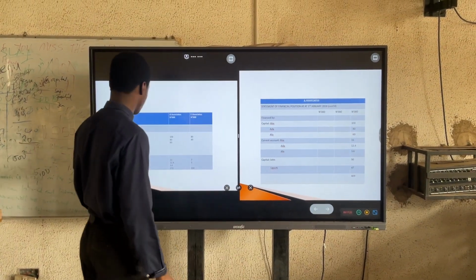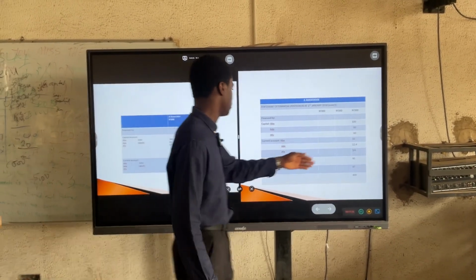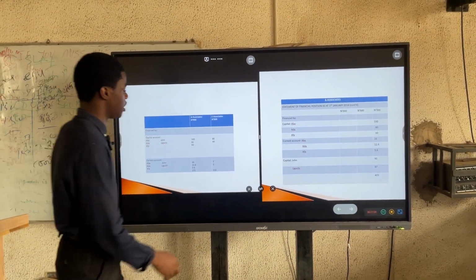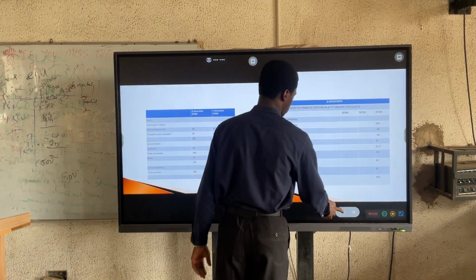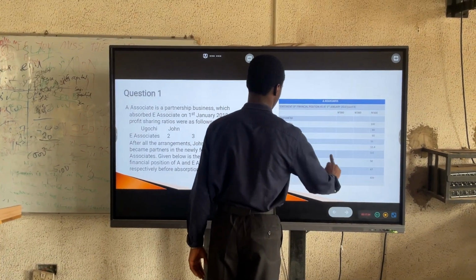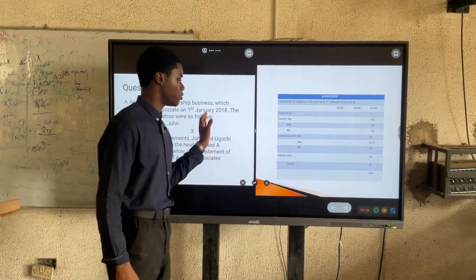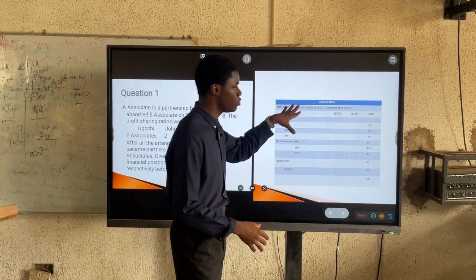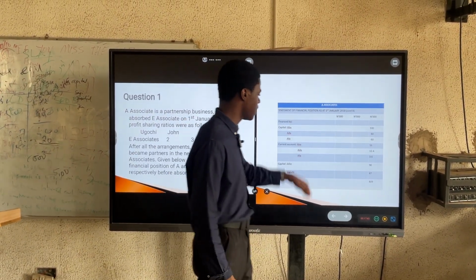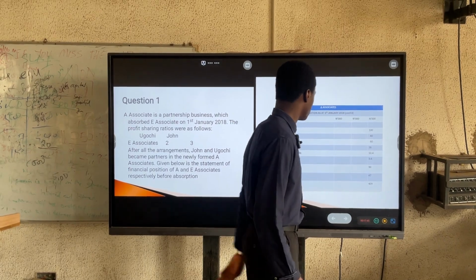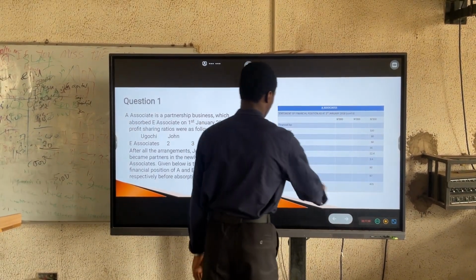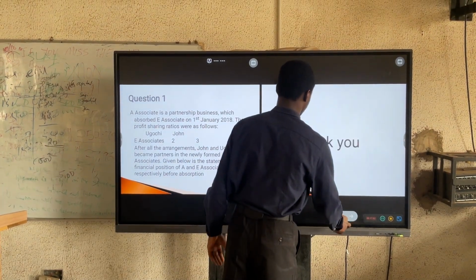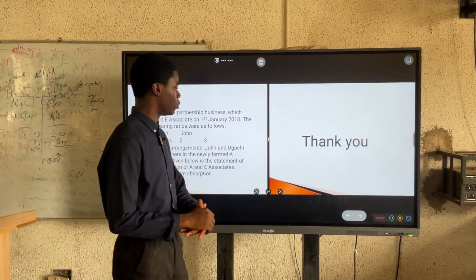Now also their current account, which is this amount here, was also written here. Now for the new capital account, which we calculated earlier, if you check the capital account, you see that the new balances for John and Ugochi in this newly formed partnership, which is ER sheet, is 90 and 47. So when you do the addition, it's going to give you 409, which is also equal to what we got previously as 409. So this is all we need to know on absorption.